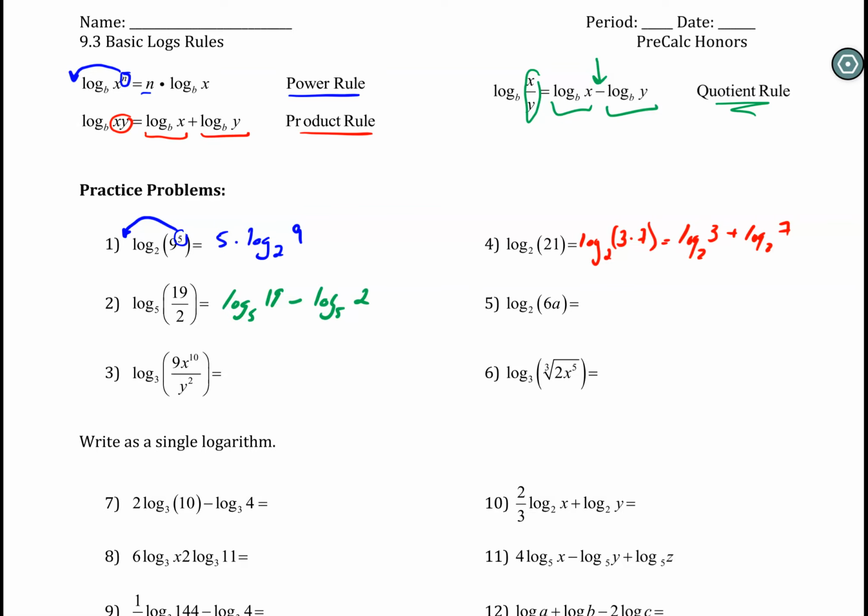So I'm going to be honest with you, this one's got all 3 rules happening. So this is going to get expanded pretty far. And here I would rewrite, anytime I have a radical, I personally like to write it as a fractional exponent. Makes your life a lot easier. So I would utilize that, and then you can use the different rules to kind of break that down.